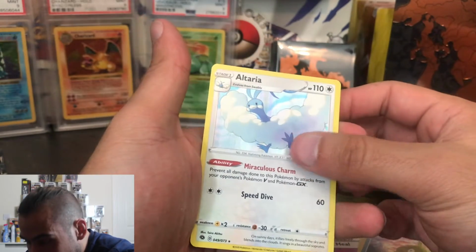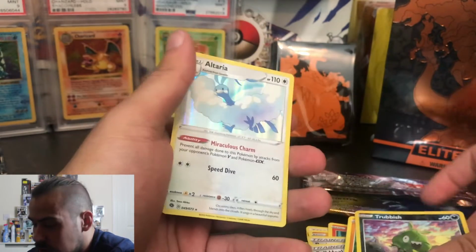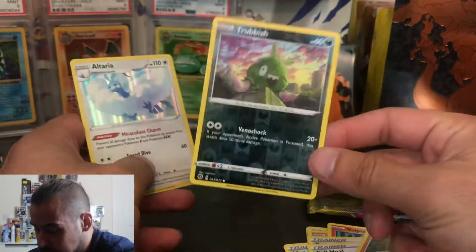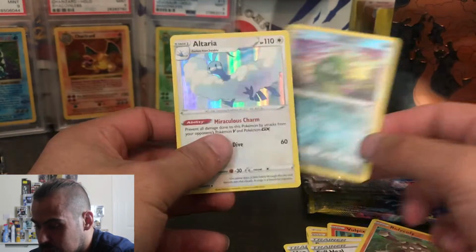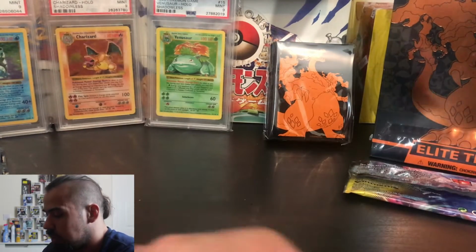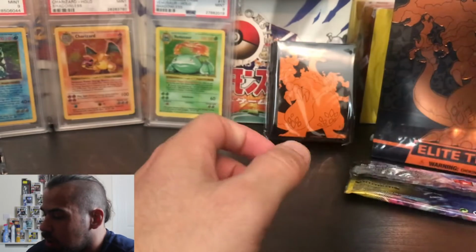So there is our... Oh, there we go. Absolute garbage to start with. Chubbish sums it up. I didn't even realise that was the holo, so I was confused when I saw that card there. So first pack down already.